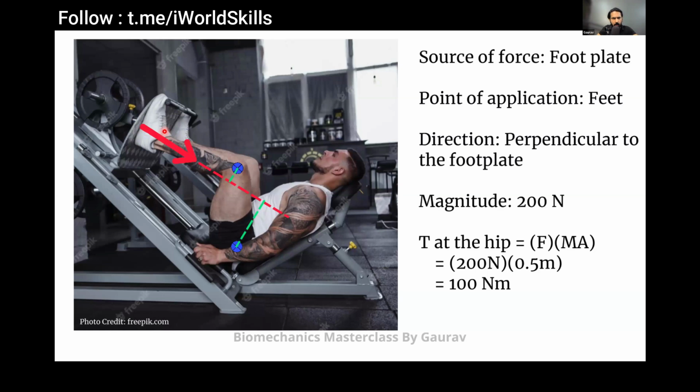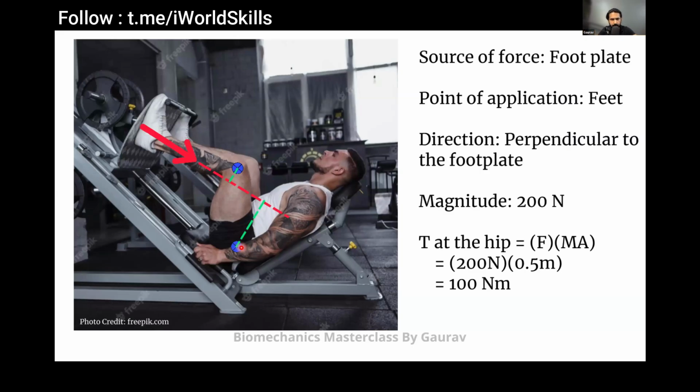Correct. Now, in order to identify resistance at the knee joint and at the hip joint, you will need moment arms, right? To find out moment arms, you will first have to extend this line of force in this direction, like I've done over here. There is going to be an axis of rotation at the knee joint, which is your knee joint axis, and an axis of rotation at the hip joint, which is your hip joint axis. The final thing that you need is moment arms.